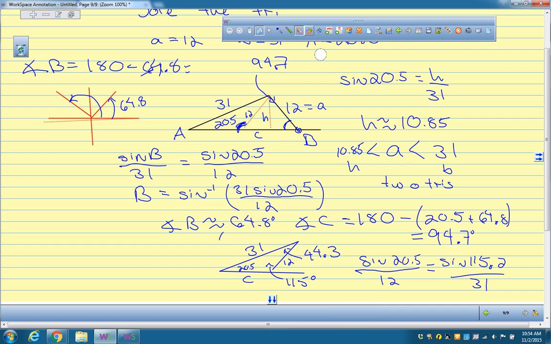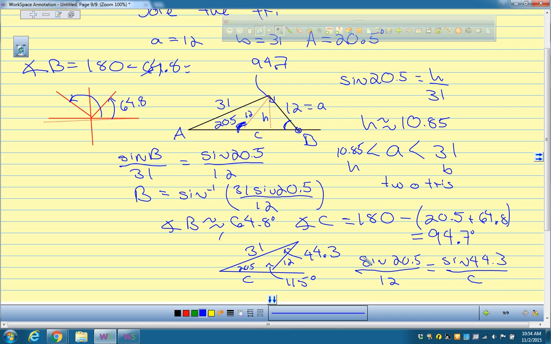And then you find, as the sine of 44.3 is to C. And then you have solved the triangle. Do you understand that? Okay, so you either find this angle normally and you say it's this acute angle right here, or it's the supplement of that acute angle, right? And then you solve the rest of the triangle. Then you find this piece, and then you find C.